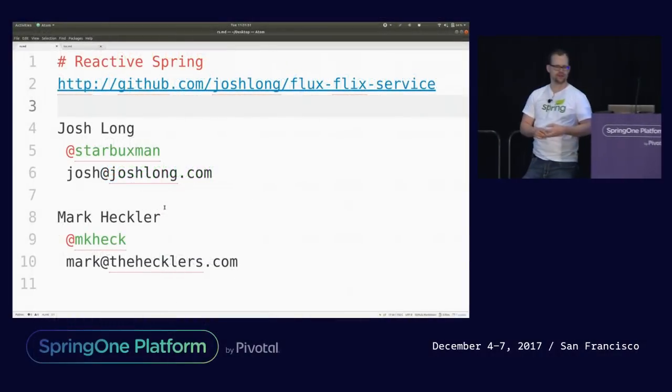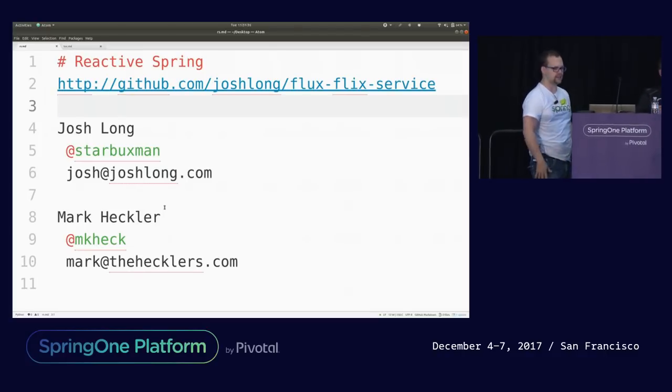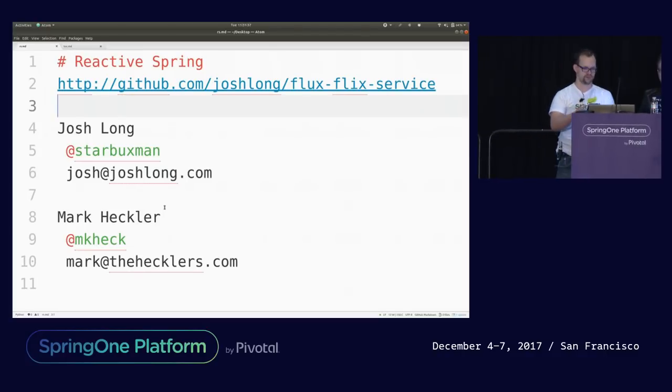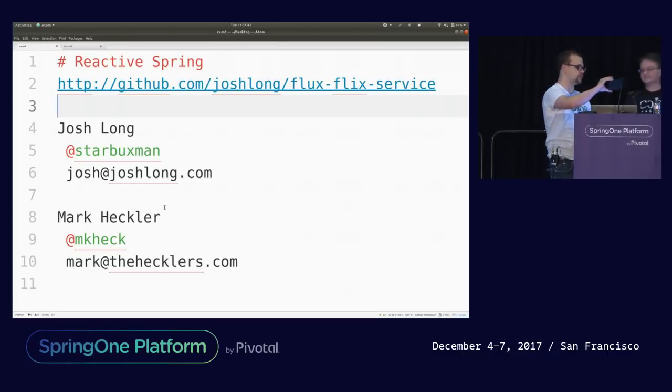So we're going to go through a lot of stuff today. We have a lot to cover. If you want to follow along at home, please do. Don't hesitate. Find the Git repository for your own reference, for your own edification, for later. But like I said, we're happy to answer questions after the talk because we do have a lot to go through. So there's that.